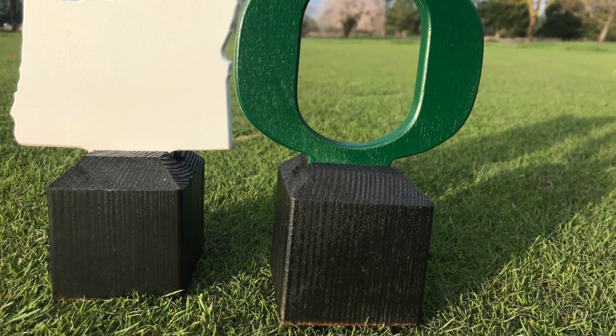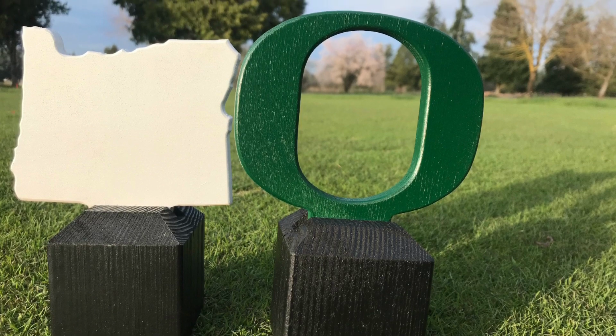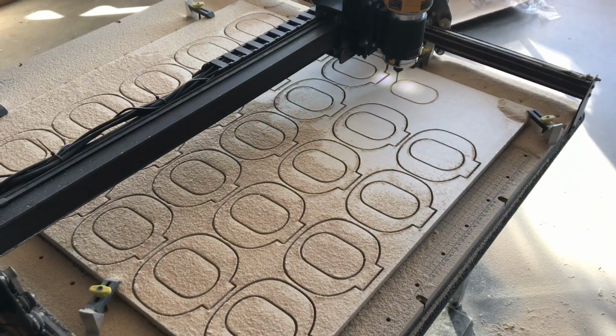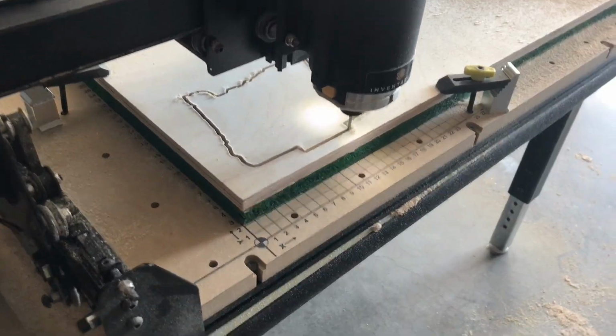The course I play golf at regularly asked me recently if I'd make new tee markers for them. One as the state of Oregon, and another in the shape of the University of Oregon's logo. I started with a trip to the X-Carve machine.